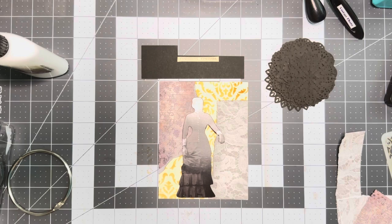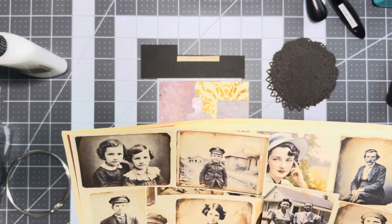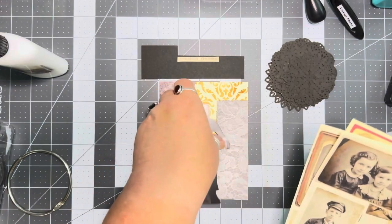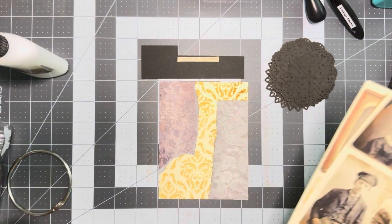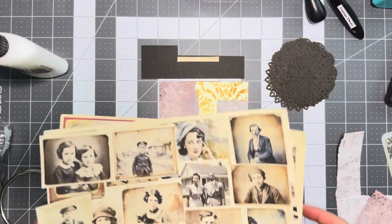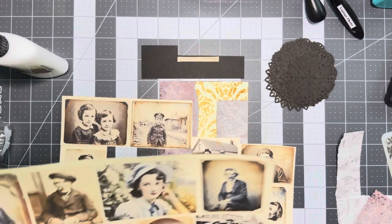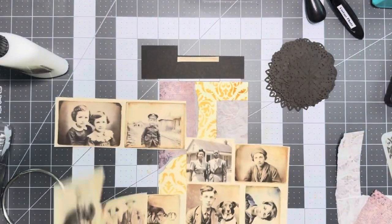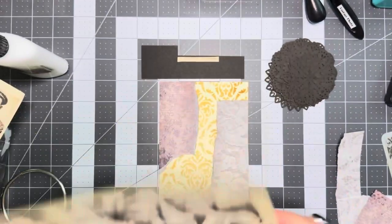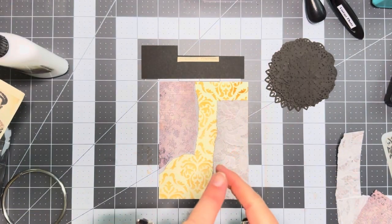Let me see. Oh, I had some pictures here from Amy at Crafty Cat USA. I don't remember which one these are from, but I think she's a bit big, tall to go on this little tag. Let's see. Oh, aren't they gorgeous? Let's see, is that too big? Might be too small. There's a bigger picture. Oh, here's a bigger one. Let's see, what about them? Are they too big? I don't know, let's just find out here. Let's just tear them out and see if they are too big. They are, we'll save them for another day.